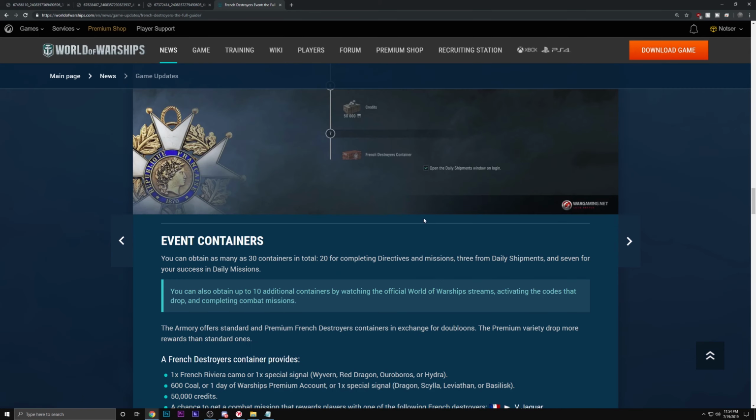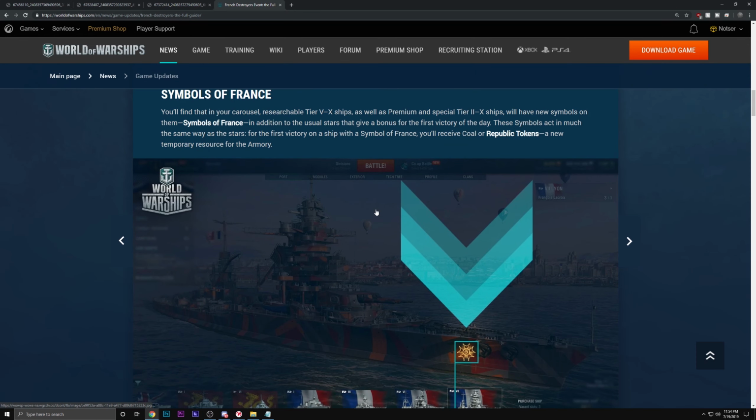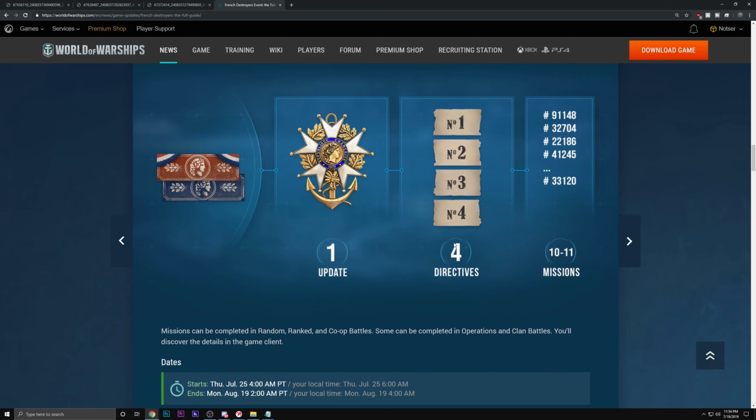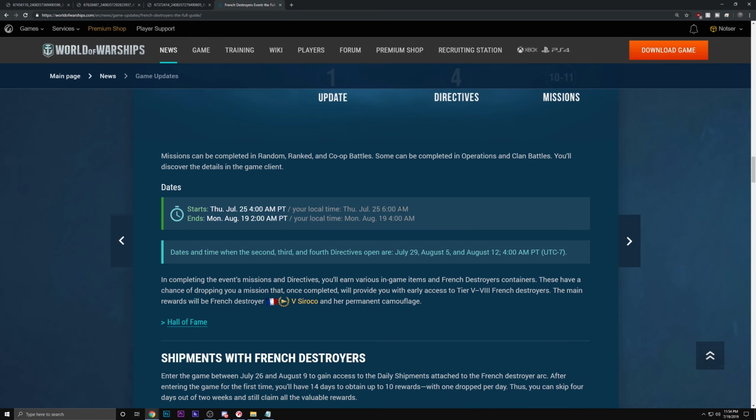Those Republic tokens are from the Symbols of France that is activated in 8.6, as I explained. There's also going to be an event directives, just as the other event directives. It's going to be slow rolled. You're going to have 2 or 3 weeks in between. You'll have to fulfill some objectives. You'll have a random chance at some box or whatever from it. Once you complete all 4 directives, the reward ship Sirocco is available.